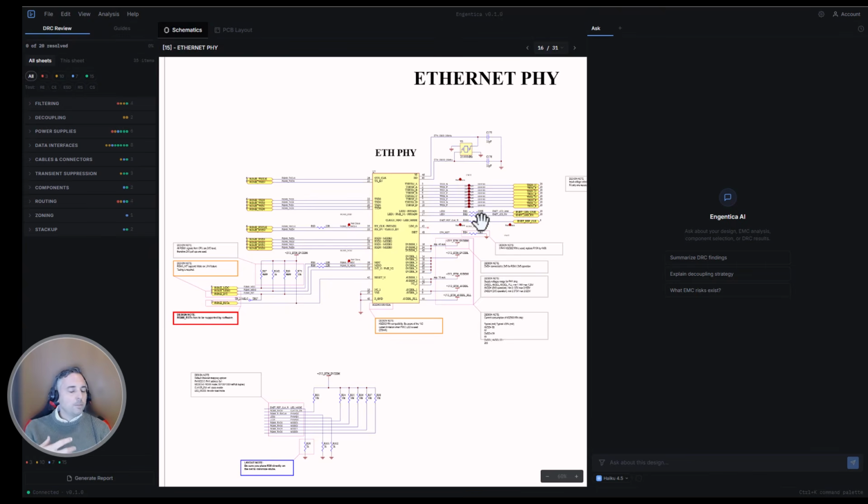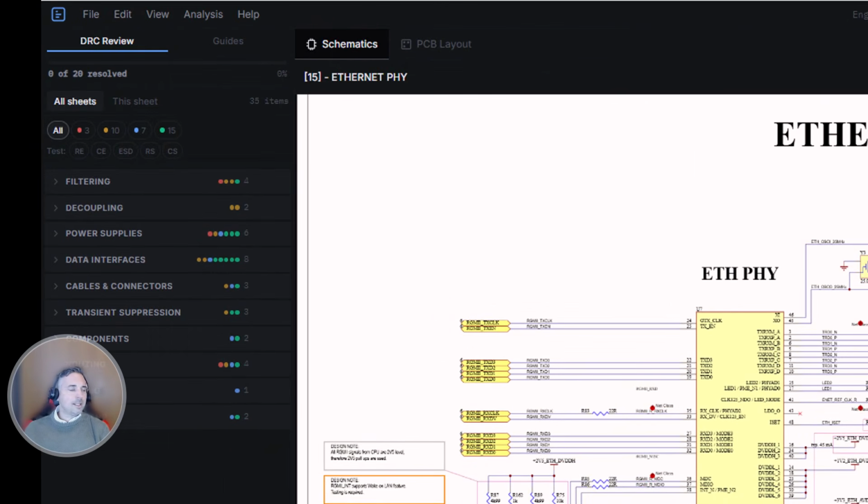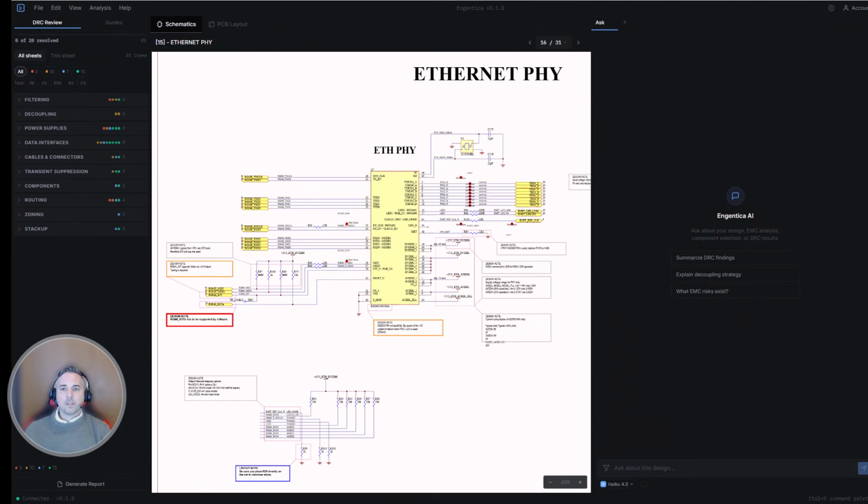Engentica, when you import, it builds a semantic database of your electronics design and applies deterministic, rule-based, and AI-assisted reasoning to verify things like compliance and detect implementation risks, and also surface engineering guidance grounded in your circuit.